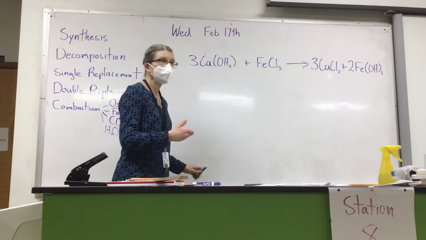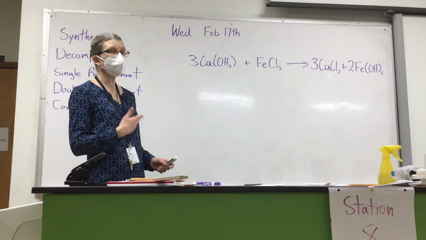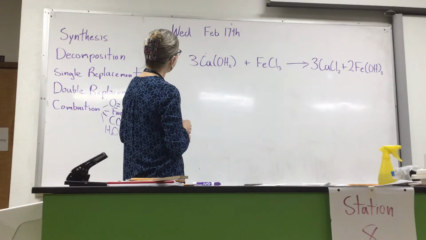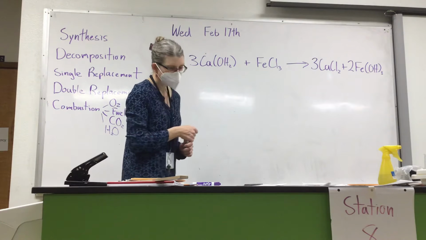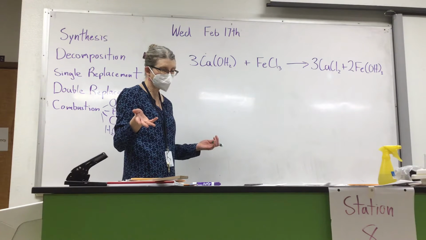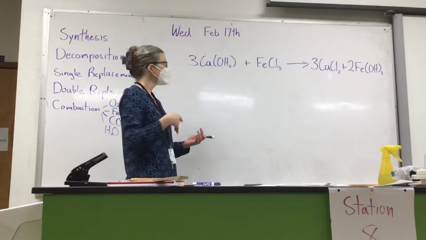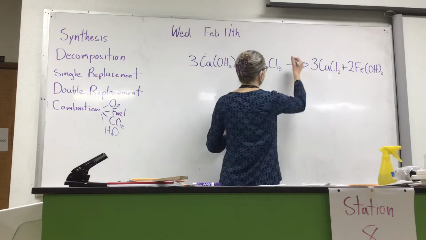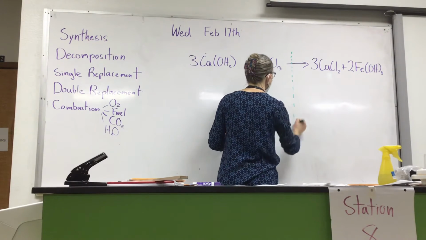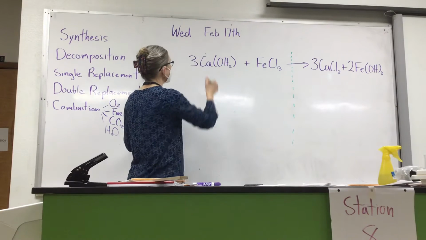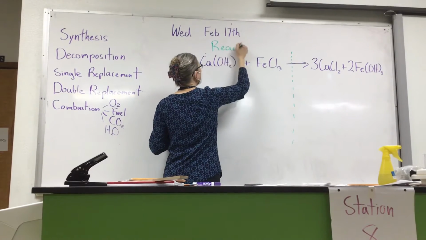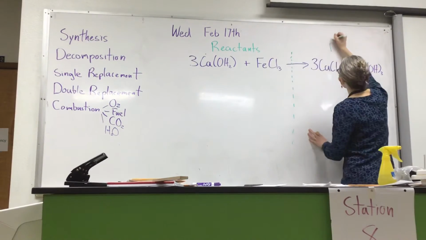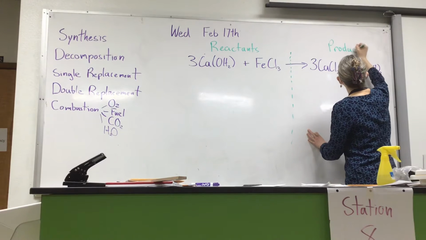So the key thing is if it's two ionic compounds on both sides of the equation, it's going to be a double replacement reaction. Okay? All right, so now let's figure out how we can balance this equation, or we're taking the first step of that, which is just finding out if it's balanced. I'm not even asking you guys to balance them yet. We have to look at the atoms of each kind of element on both sides of the equation. We've got reactants on one side.